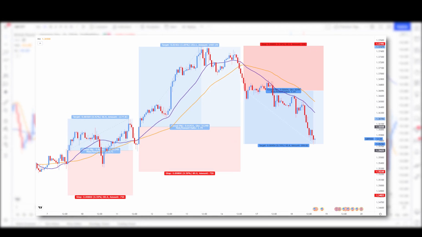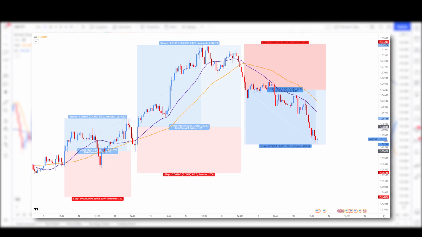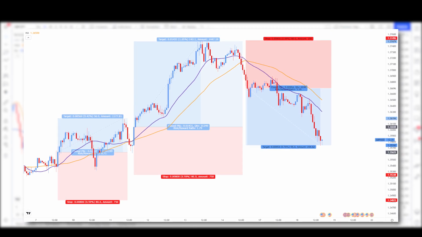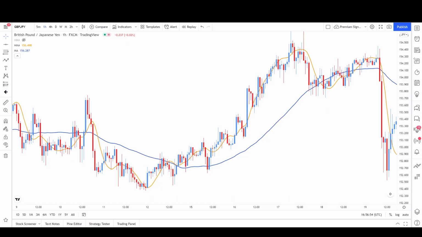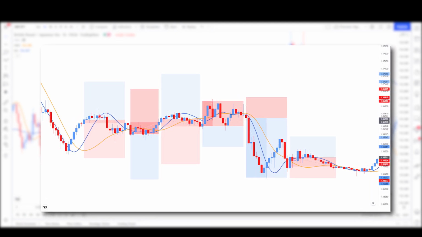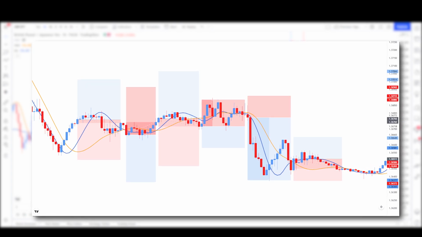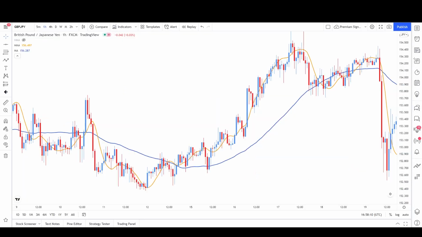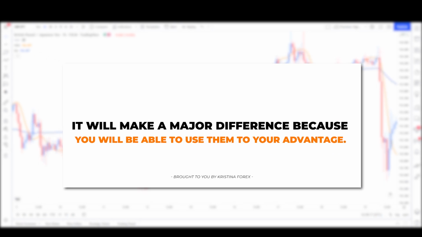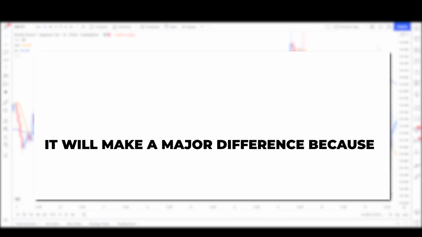Of course, in a trending market, the simple use of a moving average would be an effective way to trade, because once the crossover is produced, you may buy or sell depending on the market conditions. So let's say if we replaced moving averages with whole moving averages, you would notice that there is an enormous number of crossovers that happened, and if you traded all of these crosses, you would have lost much more money. That is why I keep advising the people who are watching my videos that it's so important to get that knowledge about the strategy, about the actual tools you're planning to use, because it will make a major difference, because you will be able to use them to your advantage.